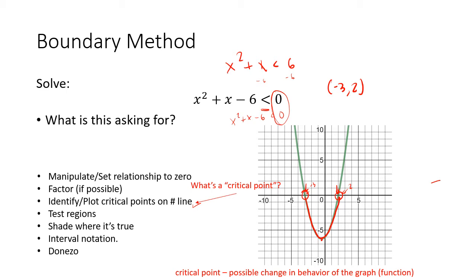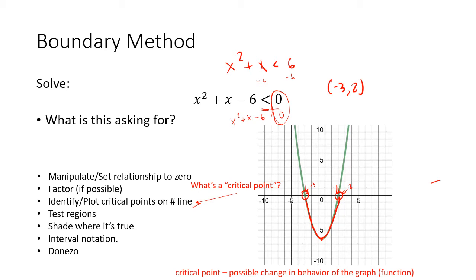We're going, with relation to 0, from being greater than 0 to being less than 0 at critical points. In the previous example, we had 6 on the other side of the inequality, so our critical point was not with respect to 0, it was with respect to 6, and there was that one value, it ended up being -2.